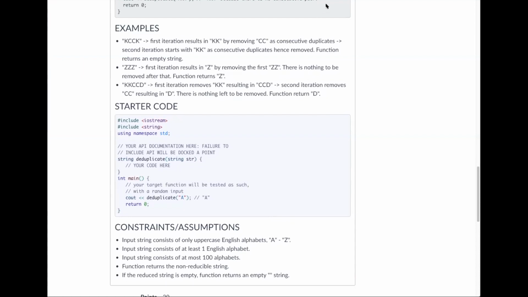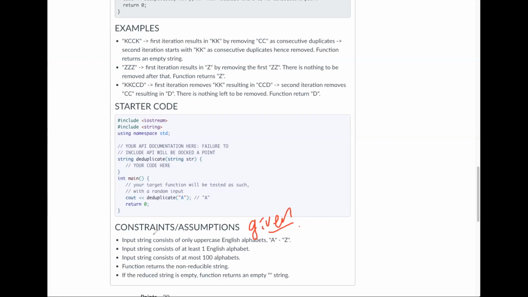Just make sure that your code works. So given the above example, you can come up with more of those. Let's go through some constraints and assumptions as well. So lots of students keep asking, what's a constraint, what's an assumption? This means it's already given, okay? This is given in the problem.